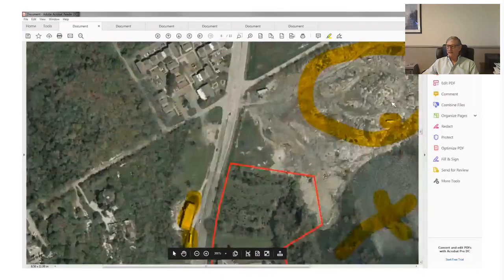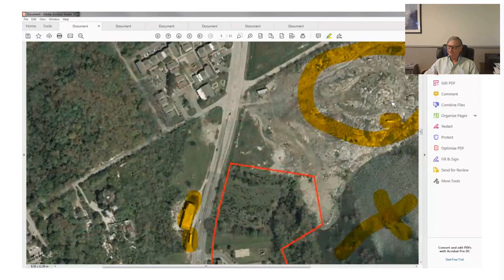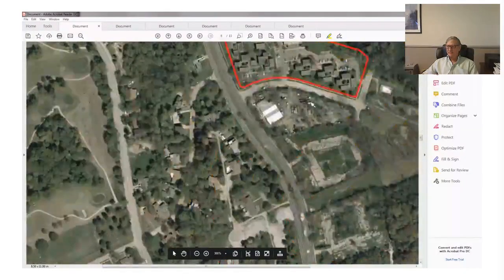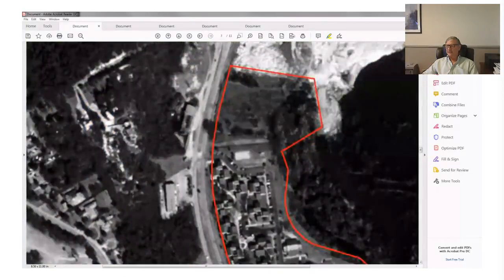Up here, landfill, very possible, could be. Could be a landfill. Small one, but it could be a landfill. But it could be just a landfill for construction debris and soil and stuff like that. It doesn't look like your typical garbage landfill would look from the sky. But you've got to keep everything in account. So hopefully your radius search or rec check report that you got from us tells what these sites are. The site's going to get more interesting. It's kind of cool, actually.